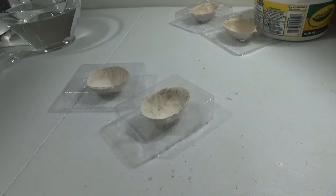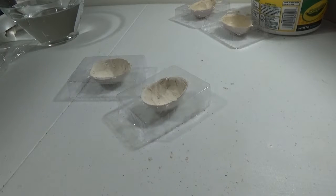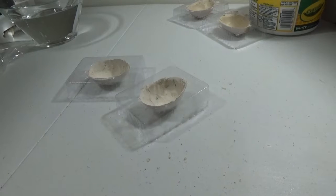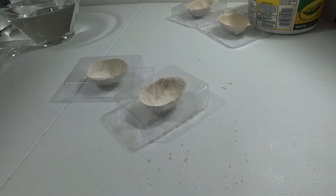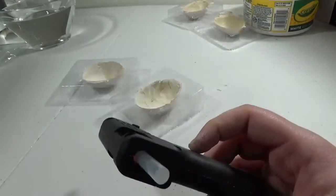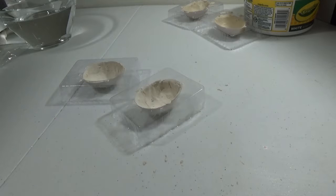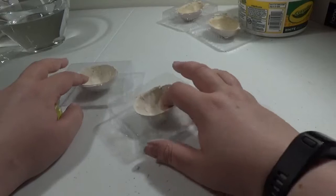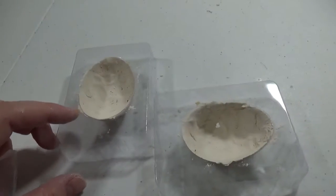Now, what we want to do is put your hot glue gun on to heat up. Now, I don't know about where you're from, but I think I paid $8 for my glue gun. And the most annoying thing is it doesn't show any lights telling me if it's heating up, but it's plugged in. So, while our hot glue gun is heating up, if you do paint these, you are going to have to wait another few days for the paint to dry.